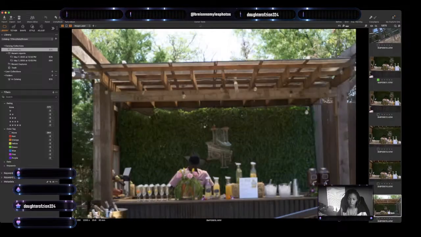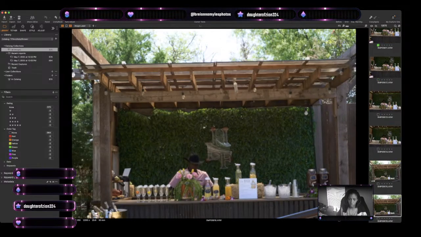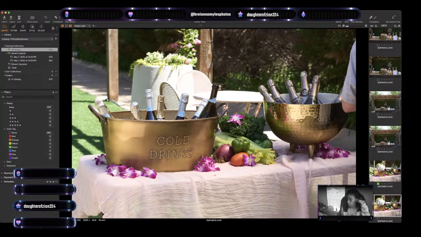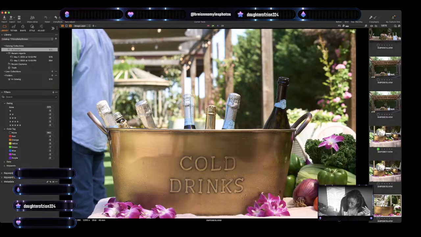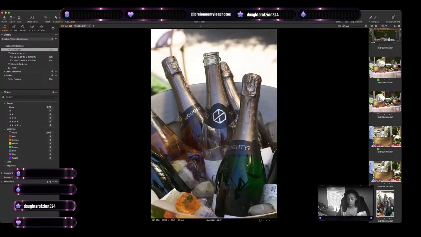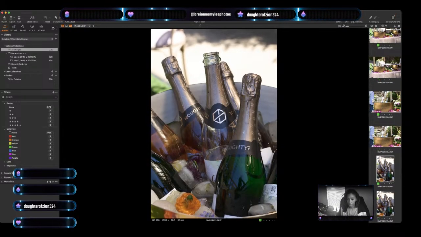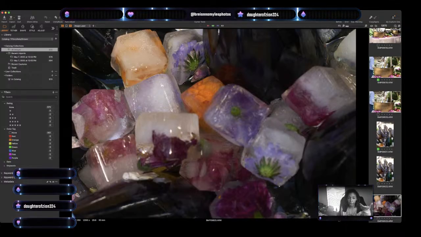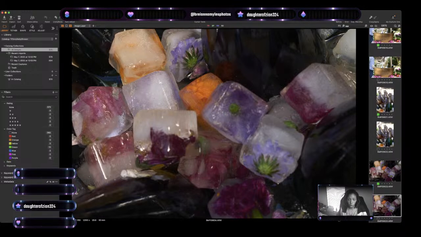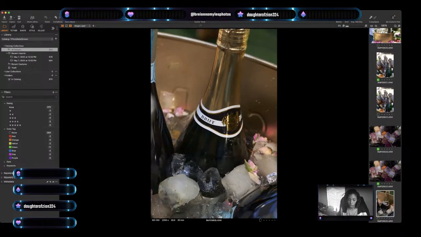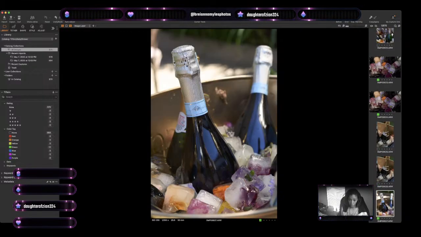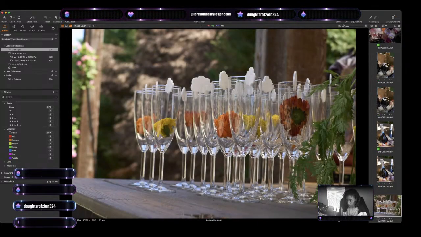So right now I'm just getting the bar and everything, like everything was there. As an event photographer, you want to capture everything that they put out. They just spent a lot of money on this event, and they want every single detail captured. Like, she had flowers in the ice, and I thought that was so dope. I know she's gonna want pictures of that, because she didn't sit there for hours on end putting flower petals in ice, and you think I'm not gonna get pictures of it? Like, that's just ridiculous, okay?